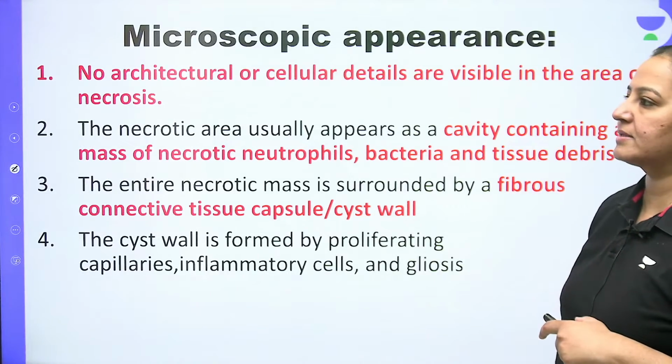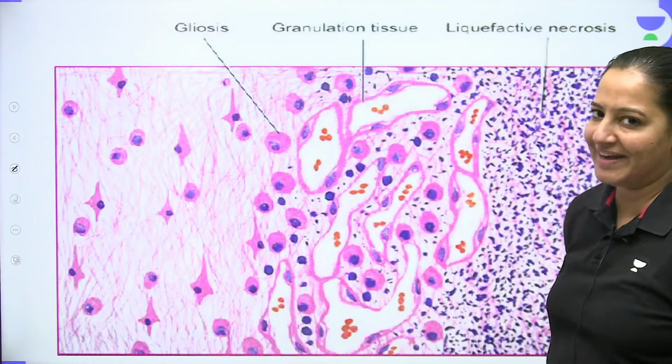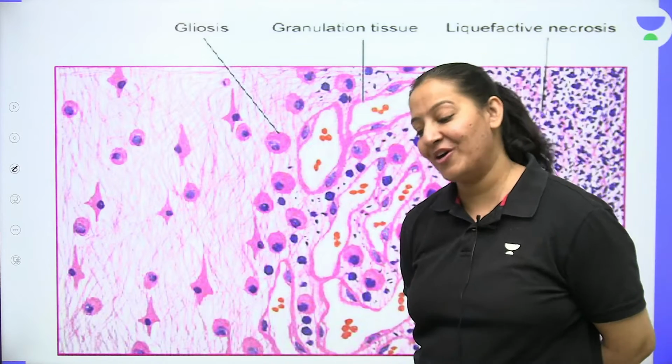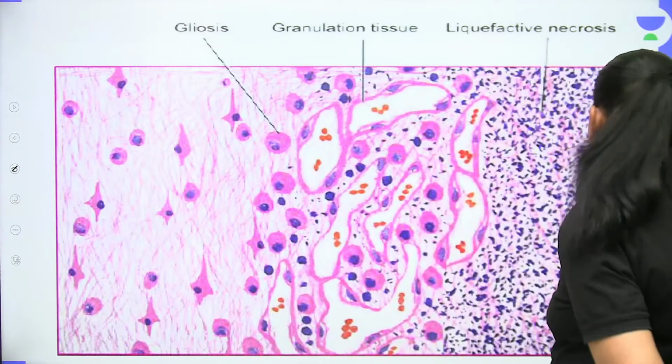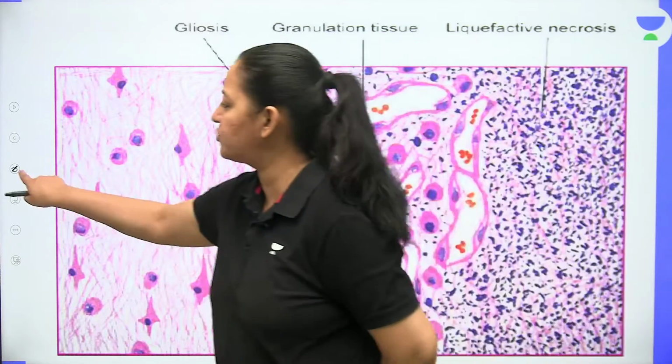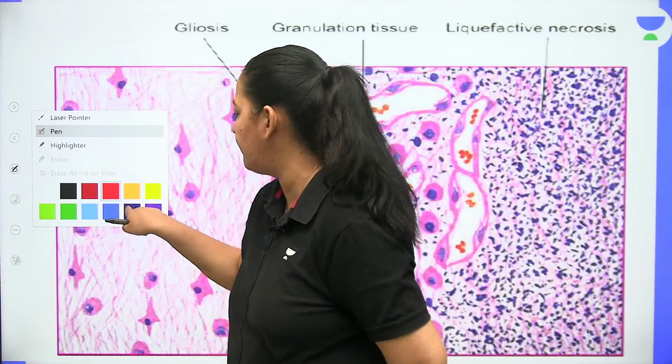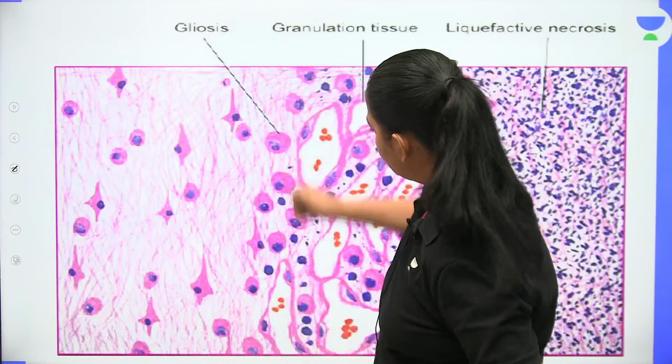Coming on to the microscopy, this is the diagram. So I will show you the diagram of brain here because it occurs in brain, right? In coagulative, I showed you the diagram of the kidney. Here I have shown you the diagram of the brain. Now in this diagram, what the author wants to tell us, very, very beautiful diagram. I like this diagram. Now see, this is the junction.